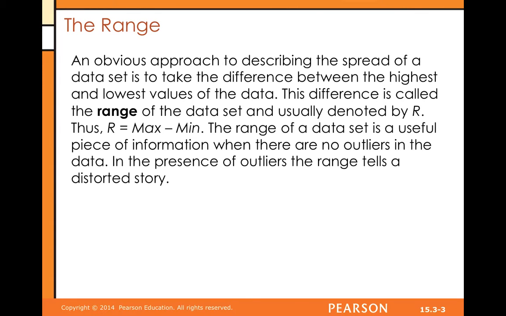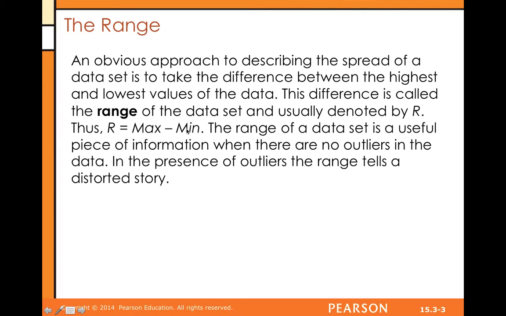Okay, so the most naive and most crude way to measure spread is simply to take the difference of the highest and lowest values in the data set. And this number is called the range. So the range is just the biggest number minus the smallest number. The range can be useful, it's just kind of crude because it only depends on the biggest and smallest numbers. You could have a data set with millions of numbers in it, and the range would just be the biggest one minus the smallest one. It won't tell you anything else about what's happening in between.